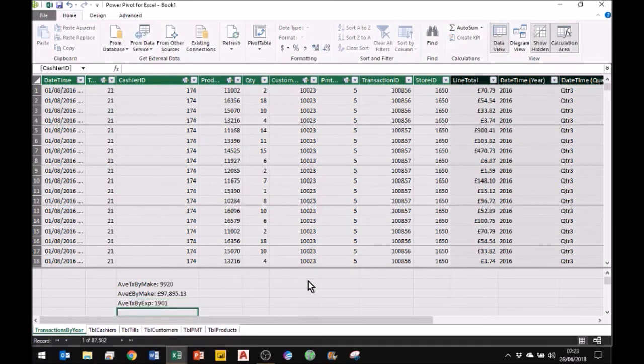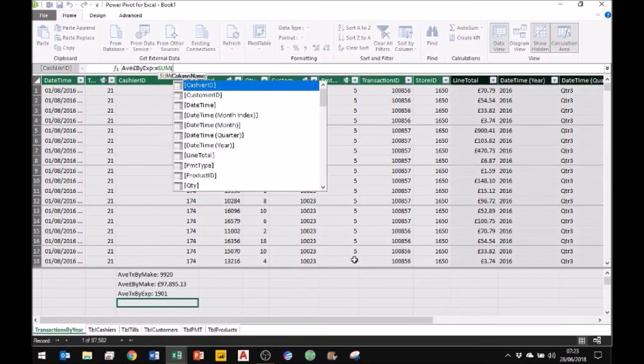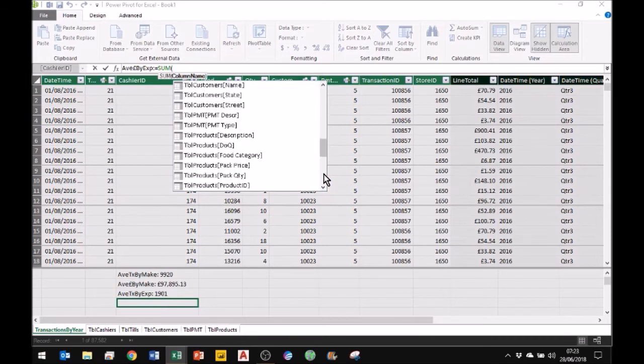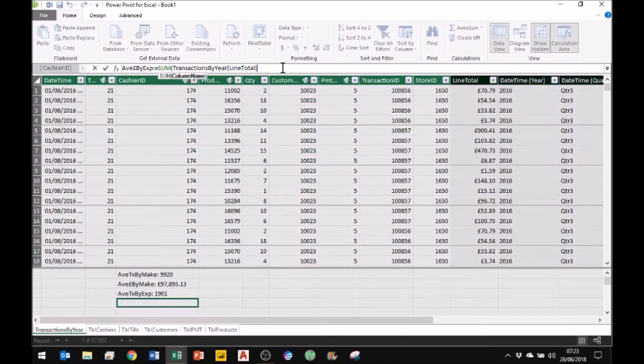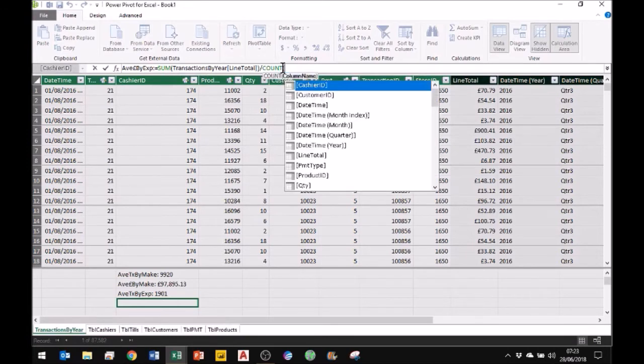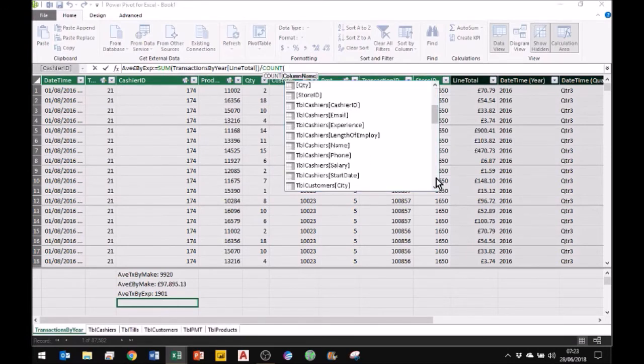Last one to do down here, average pounds by experience, and this equals the sum of transactions line total divided by count of cashier experience.